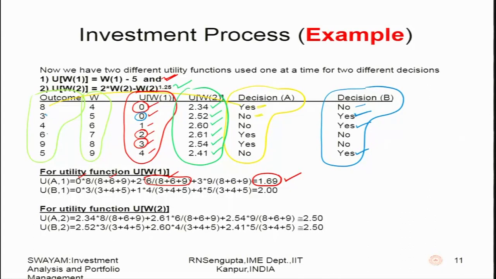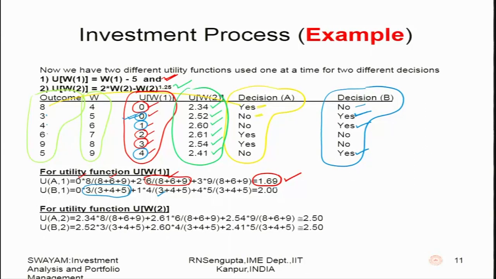So, the overall relative frequency is 3 divided by 4 plus 3 plus 4 plus 5, which I am just marking here. And why is the corresponding utility 0? Because we have seen utility for the case where the outcome is 3 is 0. So, I just put a blue mark here. And others correspondingly are, second case is 1, the relative frequency is 4 divided by 3 plus 4 plus 5, which is here. And the last case is the outcome, a utility being 4, outcome being 5. So, it is 4 multiplied by the relative frequency, which is 5 divided by 3 plus 4 plus 5.